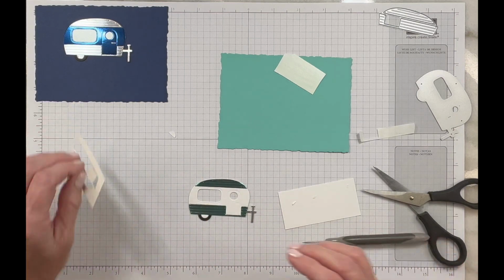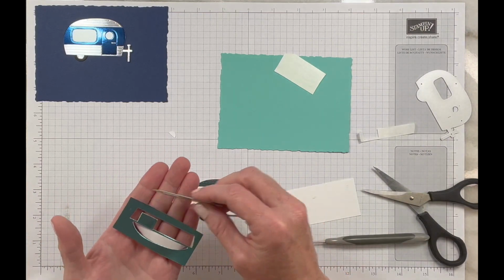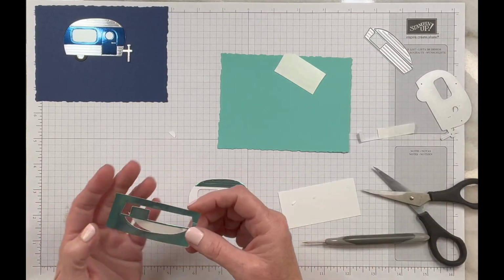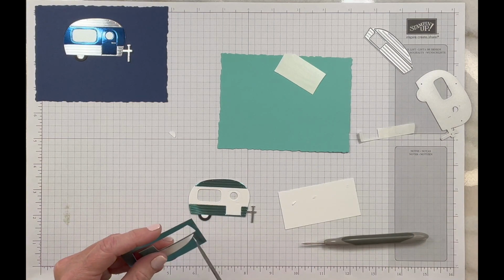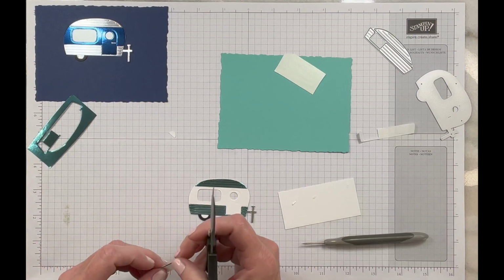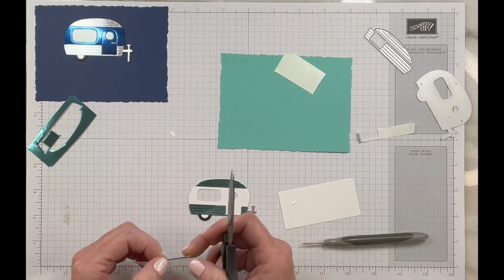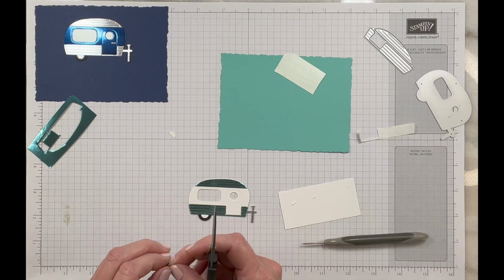And then I wanted to show you. So this was the piece that cut out our accents. And when you cut that out, you get this little strip here. And we are going to cut that strip and use that for our door handle. And I'm just going to use a little tiny piece of it. Let's see if we can get the backing off.